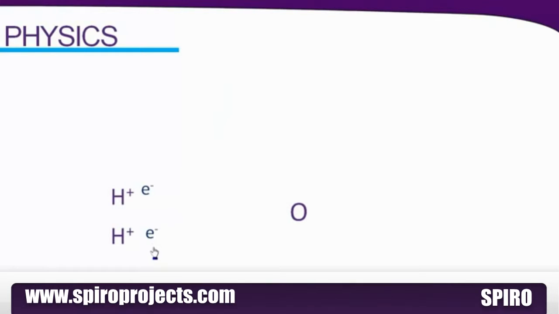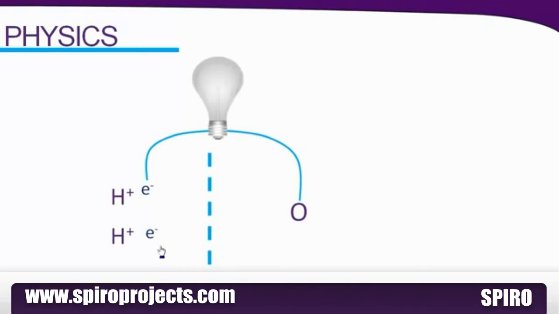Here again the hydrogen atoms have just released the electrons and they are about to be gained by the oxygen. But in a fuel cell, you cleverly introduce a barrier in between. A barrier which will transfer only hydrogen ions through it and not these electrons. And for transfer of these electrons we will provide an external circuit like this. So what will happen here? Since these electrons cannot flow through this barrier, they will flow through the external circuit and produce electricity, and will combine with oxygen and form oxygen ions.